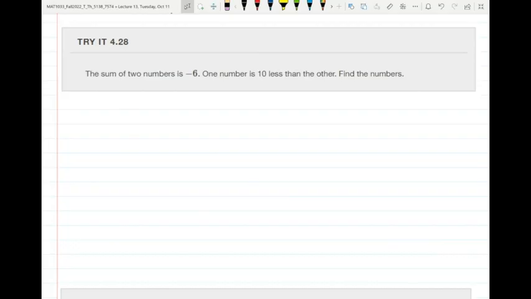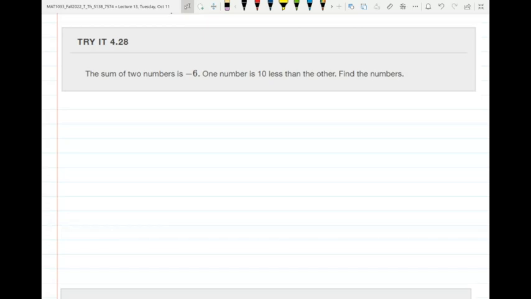What are they? 4 and negative 6. Well, let's see. 4 plus negative 6 is negative 2. And it says the sum must be negative 6. Wait, are you talking about like the equation or like the answer? Oh, the answer. Now we're going to go back and do the equation. So, yeah, so the two numbers. What are the two numbers? Negative 2 and positive 8. Okay, what's negative 2 plus positive 8? Positive 6. So, all right.